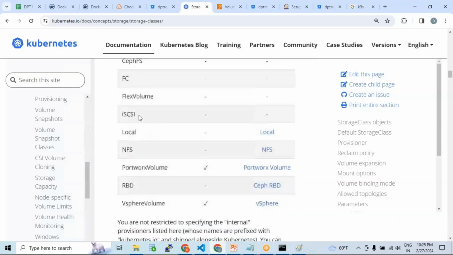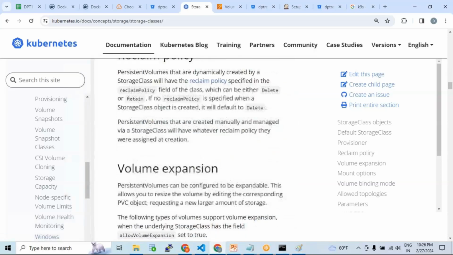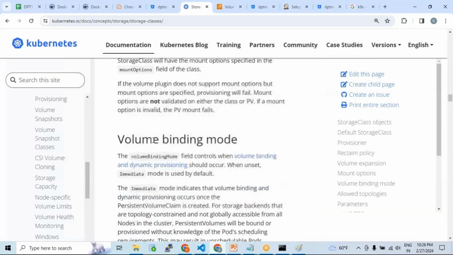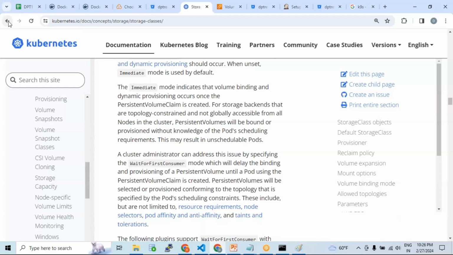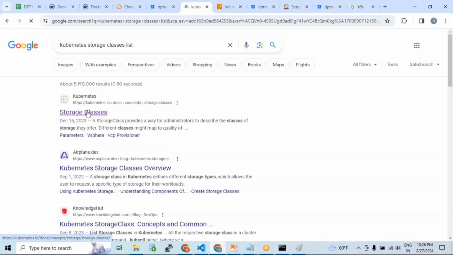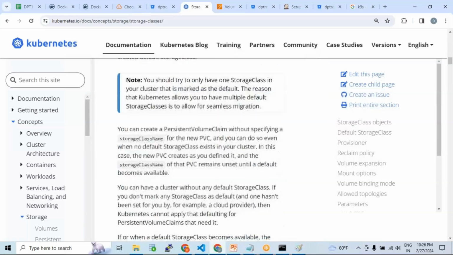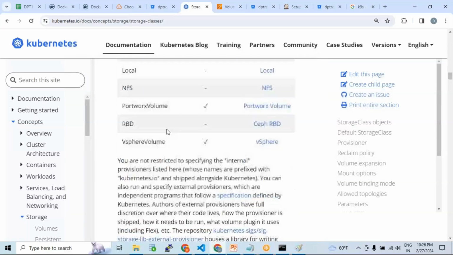We can use Azure. We can use the Flex volume. We can use local volumes, NFS, right? There are many. So whichever volume type is comfortable for your specific infrastructure, you can use the same. In our case, AWS is the suitable one. I'm using the AWS volume, but it supports many other volume types as well. We need to use any of these. I think we'll get the complete list as well. Yeah, probably this is the complete list. That's how it works.